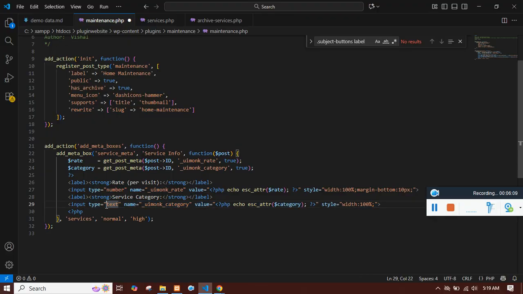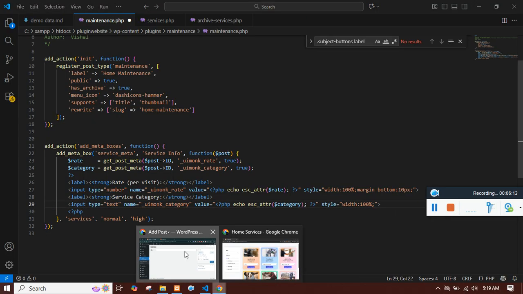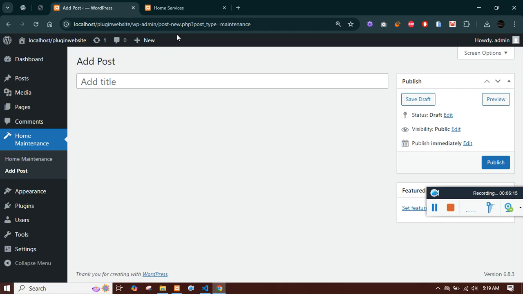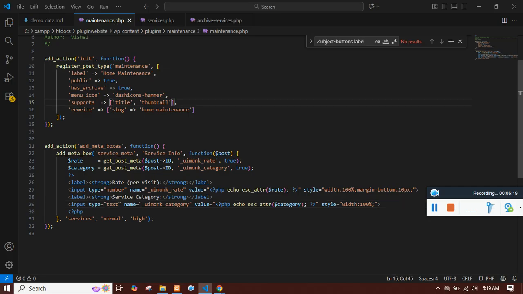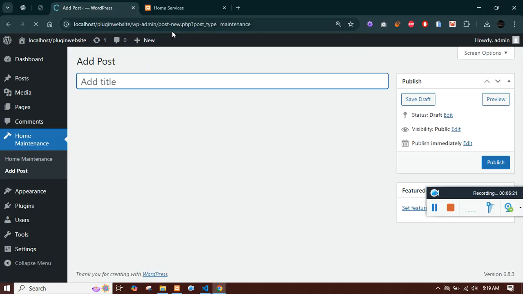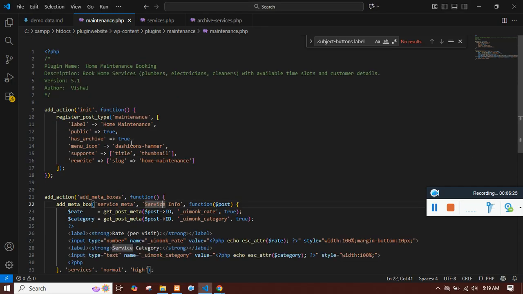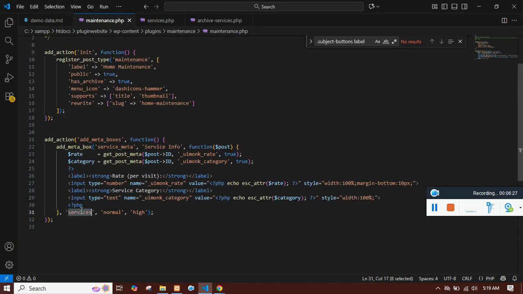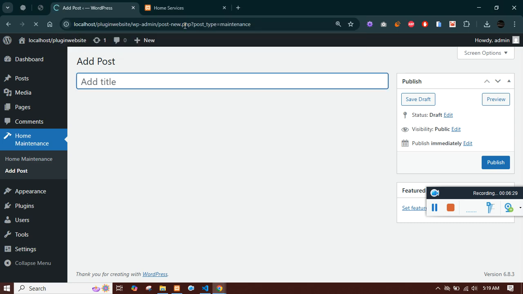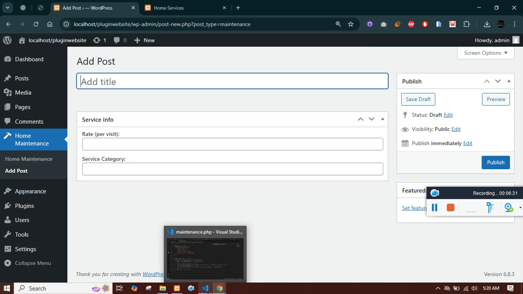So as I click on save, what happens is this data is related to this particular post. The post here is services, whatever I'm creating, and when I click on save, the post will get saved. Along with the post, we want our meta box to also get saved. Once it gets saved, it is stored in the table called wp_postmeta.